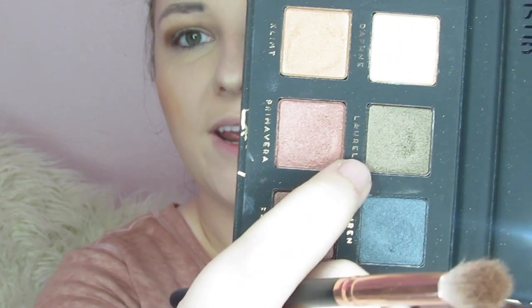The direction I want to go here — I want to take Laurel right here and I'm going to try it with a brush first and put that in my inner and outer corners to set up for a halo eye. I'm going to switch brushes again just so I can be sure I get a lot of the pigment I want, and I'm just going to try to get that as dark as I can. That worked a lot better when I just patted it in with the brush directly instead of trying to blend it out — so that worked out well.